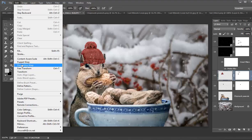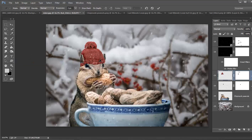Edit, puppet warp. I like that placement there. That can stay there. I'm not crazy about over here. The fact that Photoshop is moving so sluggish isn't helping at all. Try that. Alright, so now we can go in and flatten.